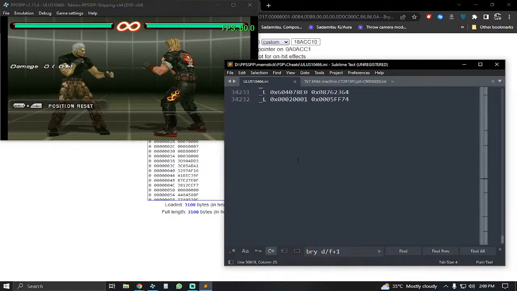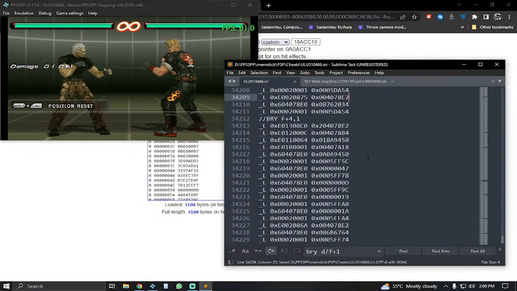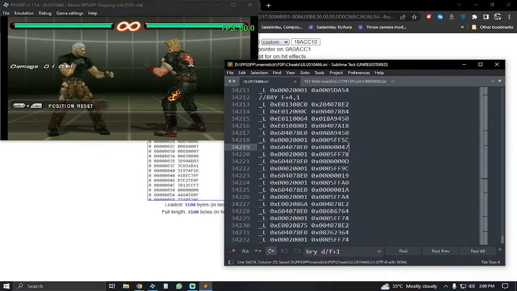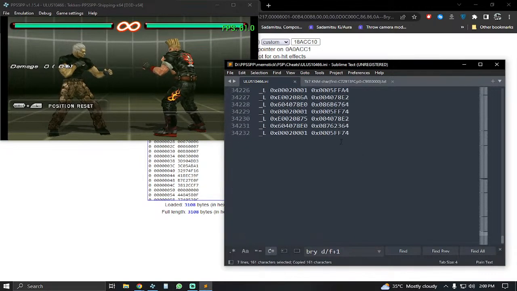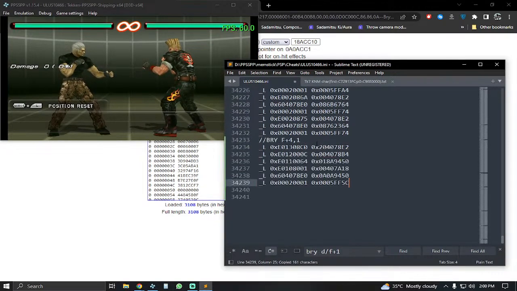So here we have a move. For now, let's just replace the move, and after I'm done with everything, I will work on it later on, like do the actual command for the rage art. For now, let's just work on whatever is easier for me to do.